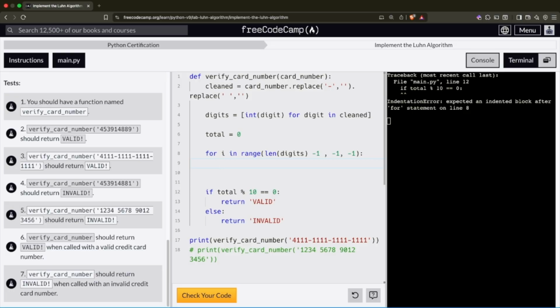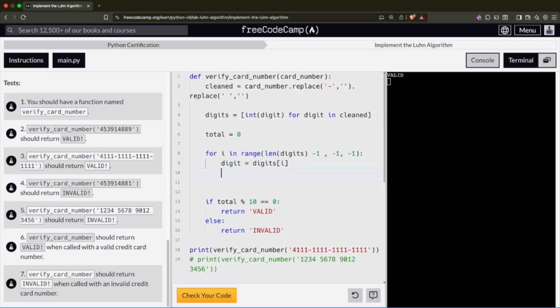So going from right to left, the digit that we're going to operate on is the item at that index. We should be able to print digit, and it gives us the number in reverse.